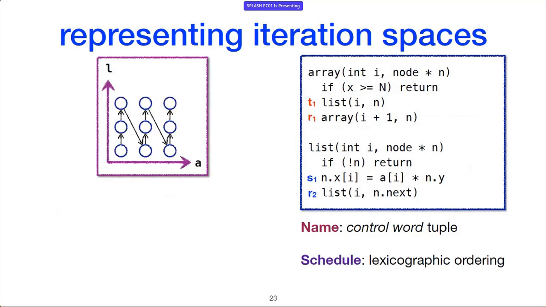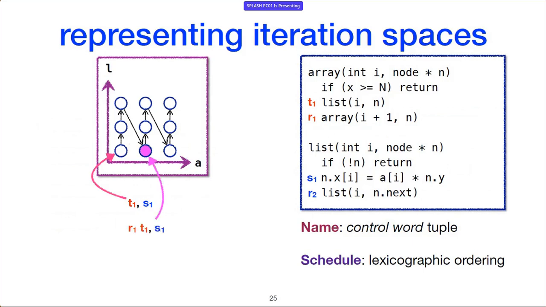Here's the iteration space that we're trying to generate. We're somehow trying to give unique names to each one of those bubbles. Okay? And we're trying to order it. What we're going to do is label each of the core statements of these functions, both the recursive functions that are being called, as well as the actual computational statement. And for each one of these instances, I can think about a snapshot of what the stack frame looks like when that statement executes. Okay, so to execute S1 the very first time, I call the array function, immediately call the list function, and then the list function executes the statement. So the stack frame looks like T1 followed by S1, sitting on the stack.